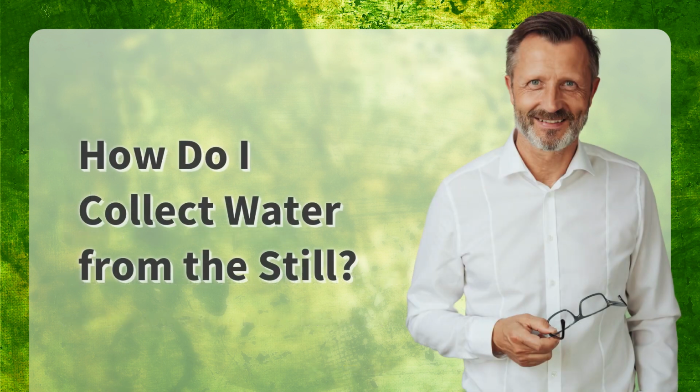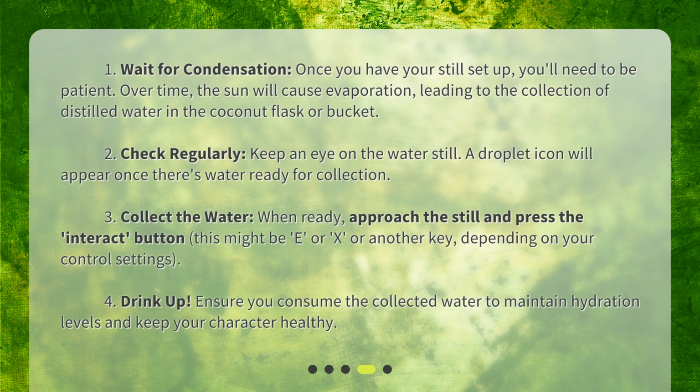How do I collect water from the still? 1. Wait for condensation. Once you have your still set up, you'll need to be patient. Over time, the sun will cause evaporation, leading to the collection of distilled water in the coconut flask or bucket. 2. Check regularly. Keep an eye on the water still. A droplet icon will appear once there's water ready for collection.